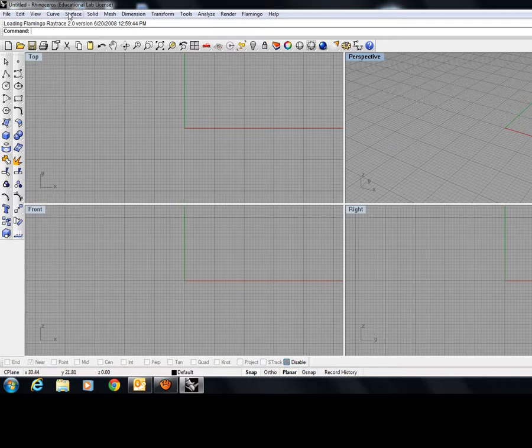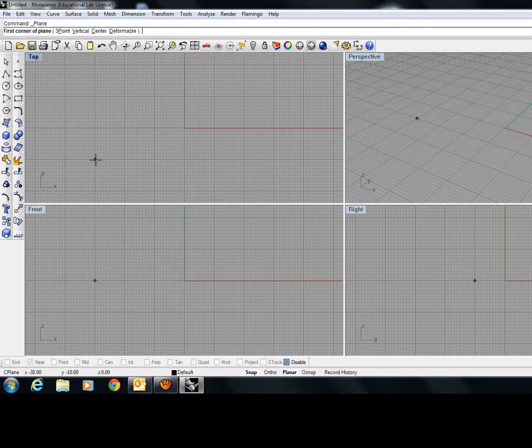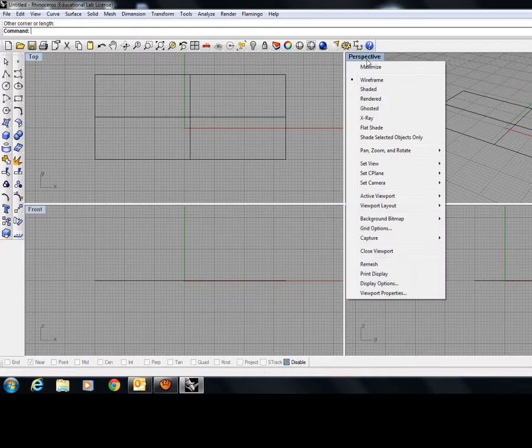Now the surfaces always need some curves to create a surface around. So you have some curves and you want to create a surface around that. First thing we're gonna do is start with plane. So surface, plane, and we have three main tools that we're gonna use for this tutorial: corner to corner, 3 points, and vertical. So we're gonna create a simple plane from corner to corner. I just click on that option and I make my plane.